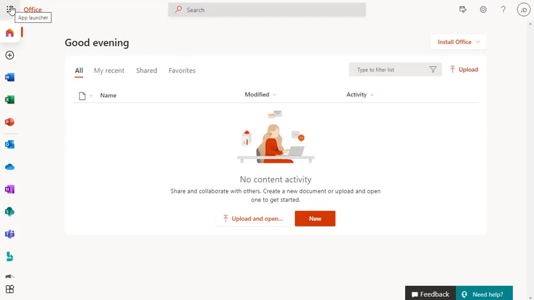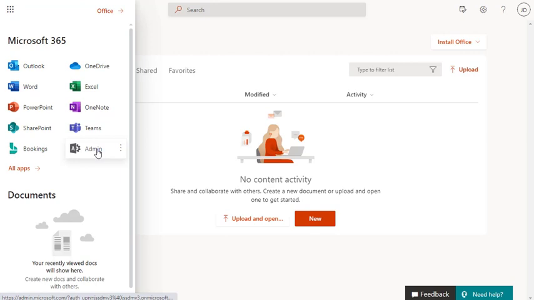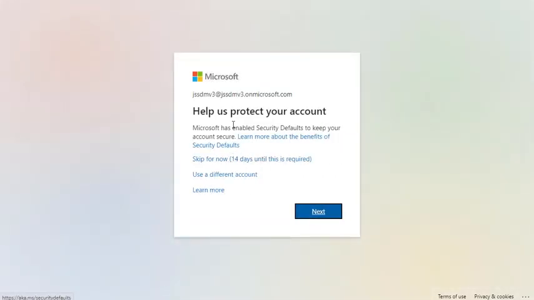So this is our Office 365 portal, and right when you see this dashboard, hover your mouse over the top left corner and click the app launcher, and there you're going to find the Admin button. Click it and it will redirect you to a new page. Sometimes you will get this security alert, so we can disable this, but that is another part and will be another lab for you. So right now we are not messing with this, just click skip for now and proceed.